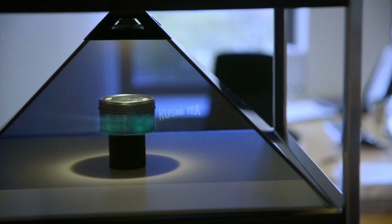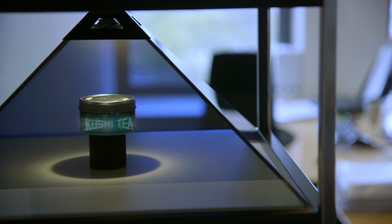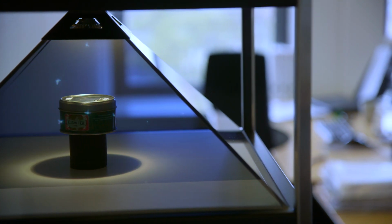Going back to the business-to-business area, what's your business model here? The current business model is basically selling these display hardwares through an international network of value-adding resellers. But the price point is not a big barrier, because a standard display from us is relatively equal in price to a professional digital signage screen in maybe about 55-inch size.